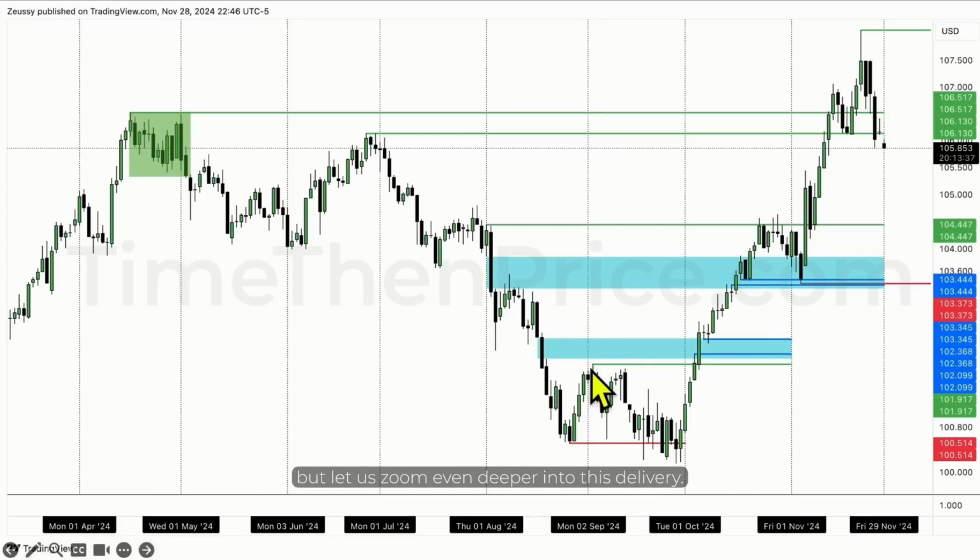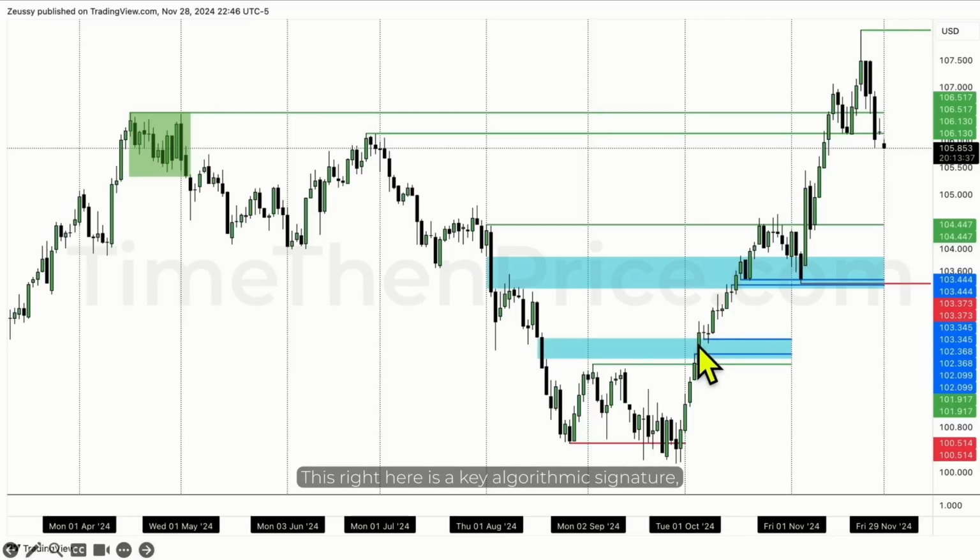But let us zoom even deeper into this delivery. This high formed inside of a CB. And as you know, when a high forms inside of a CB and it also sets up the final run towards the downside, the moment that we trade above that high, you don't want to see a rejection taking place. You want to see the market find support there before expanding higher. What do you see? You see the market reprice above that green line, and we see the next candle then open at exactly that price level, at that high, over sell side into that candle before expanding higher quickly.